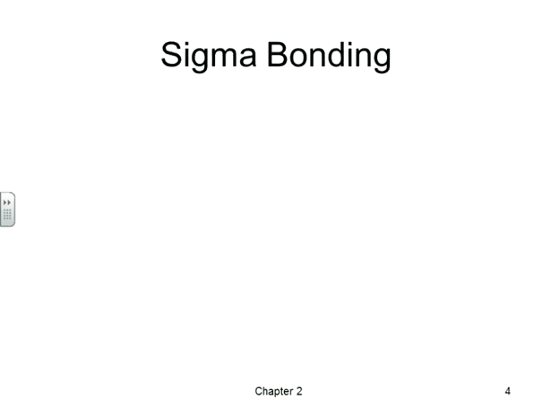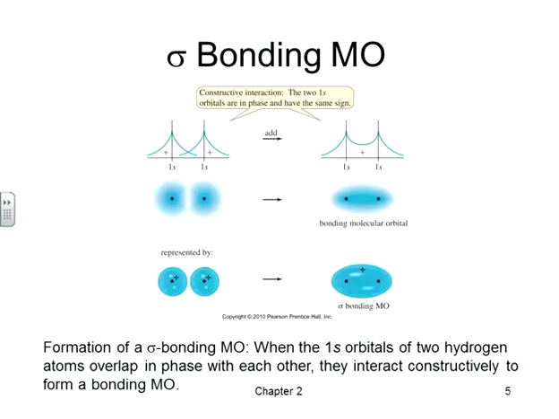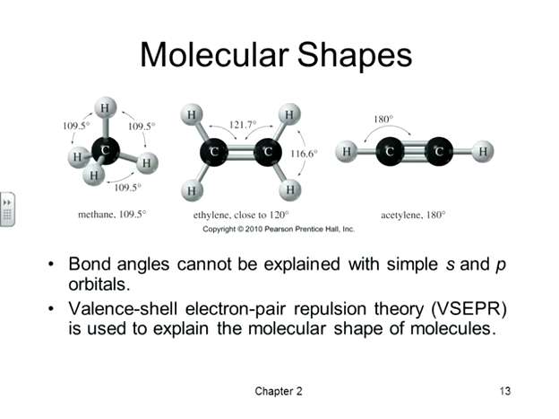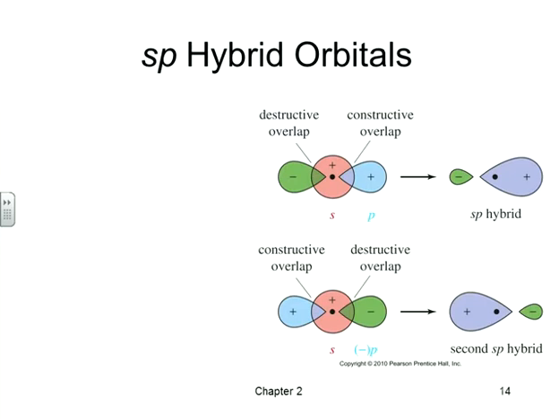Well then, valence bond theory here says the best way, or the way that you're going to overlap something, something's going to bond, is actually by hybridizing orbitals. So let's see what in the world they're talking about there.